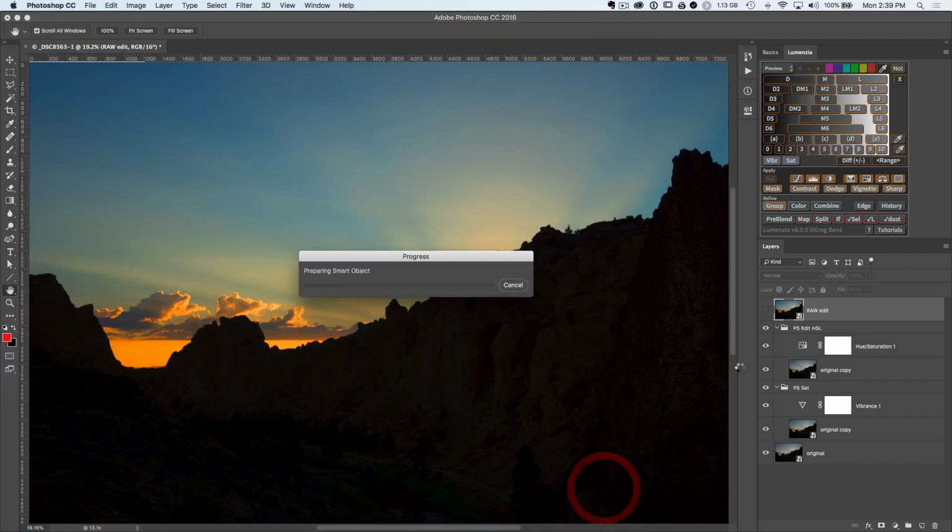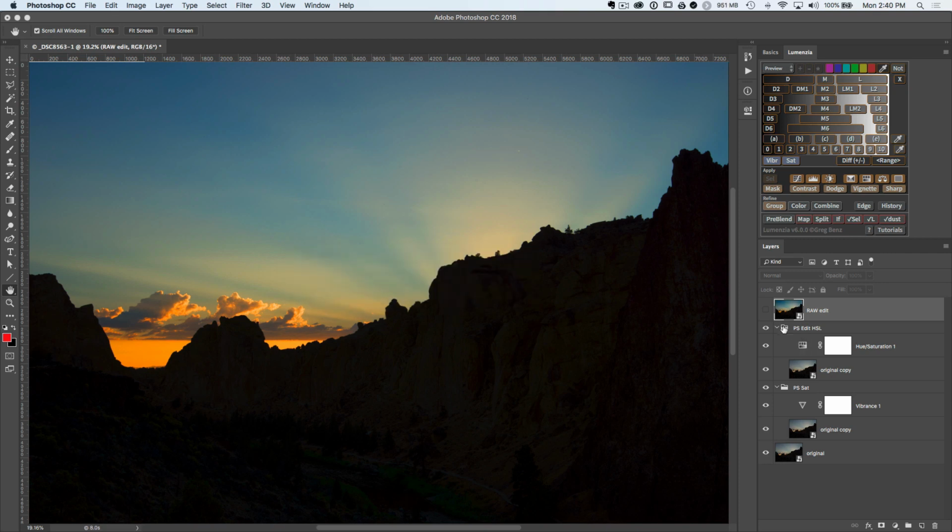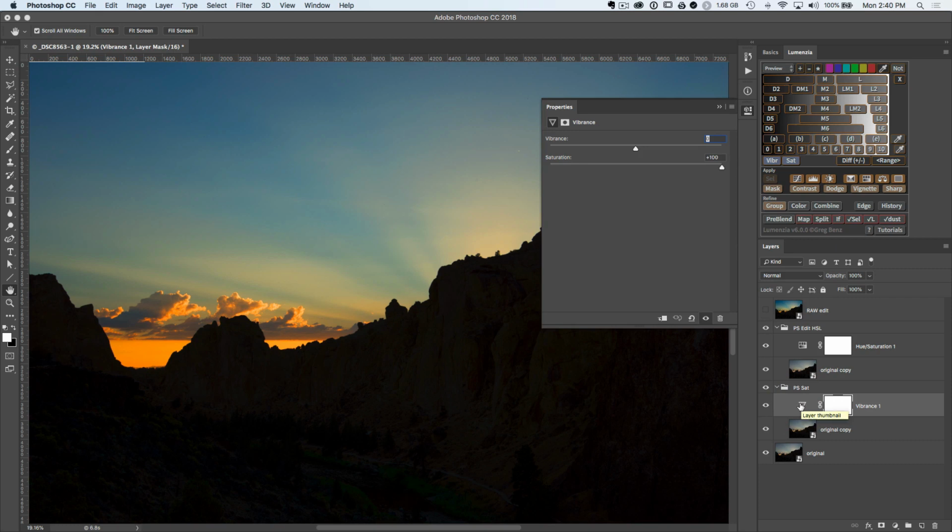Or we could take a look at how these approaches compare when looking at actual vibrance. So now we've got 100 vibrance on the raw, and let's take a look at how that compares to our HSL edit. And the saturation is, well, kind of debatable between the two because the blue looks nicer. So they're all just different, I guess, is the bottom line. I'm not going to declare one of these the winner. It's going to depend on how you want to edit your files. But the saturation slider in RAW, the saturation slider here in Photoshop, they're pretty close, and you wouldn't have to worry too much between the two of them.